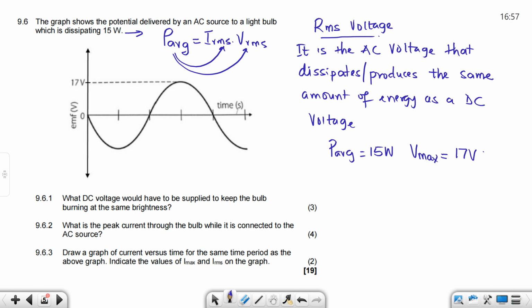That's what they ask. They give us the definition of RMS, because check, the DC voltage which would have to supply to keep the bulb burning at what? The same brightness. What are we looking for? VRMS. We're looking for what? So if you don't know the definition, it's going to catch up there. We're looking for V what? RMS. Please, everybody, formula page.